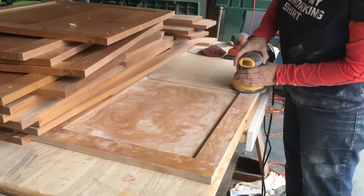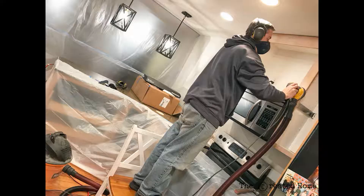To sand the boxes we brought our shop vacuum inside and hooked it to an orbital sander. The vacuum does a pretty good job absorbing most of the dust. Your goal here is not to get clear down to bare wood — unless you want to, I guess — but to scuff up that finish enough to aid in paint adhesion.